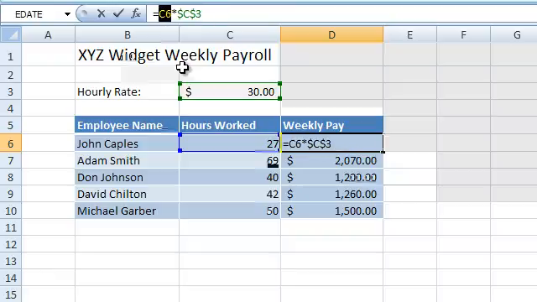You probably noticed that pressing the F4 key while in the absolute reference state changed the reference so that it showed only one $ sign. The $ sign appeared before the row number, and after we pressed F4 again, it appeared before the column letter. I call this semi-absolute cell reference, and we will discuss it in a future lesson, but for now, let's see if you can figure it out. What do you think is the purpose of the semi-absolute cell reference?